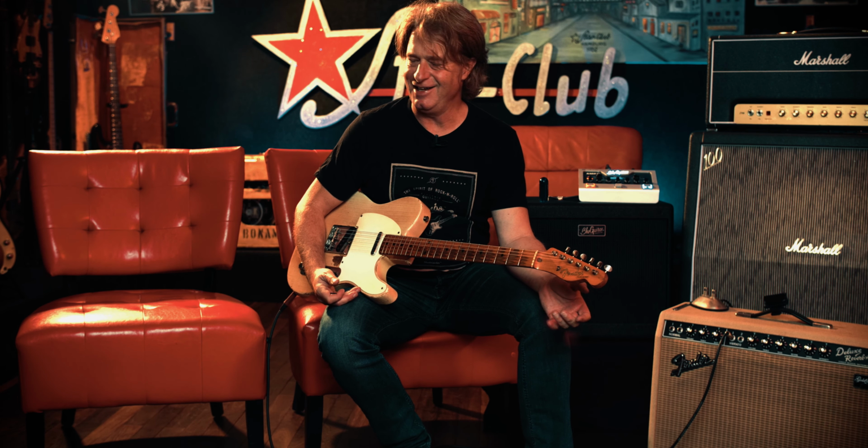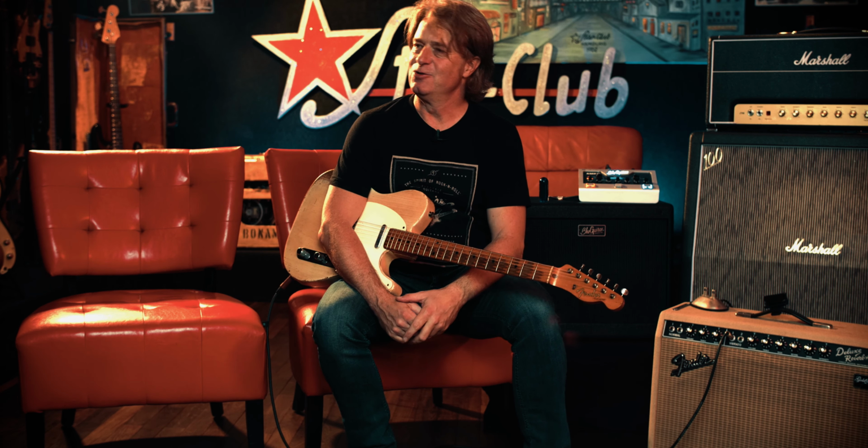A Telecaster is an instrument that is used by so many players that I like. David Gilmour, John Five, Albert Collins, Roy Buchanan, Jeff Beck, and well, any great guitar player has played a Telecaster.